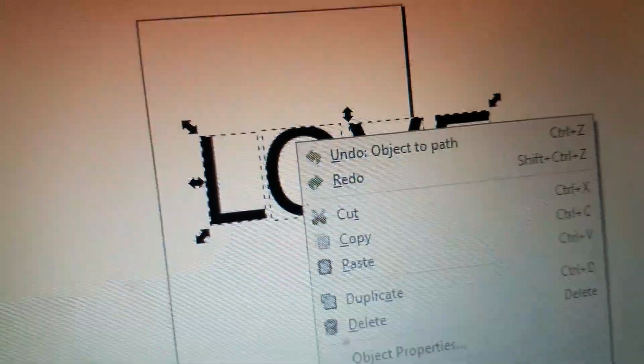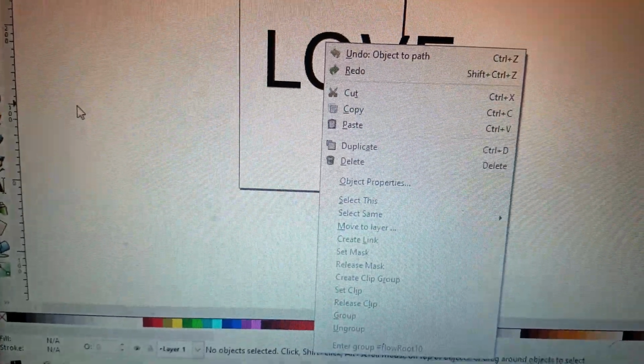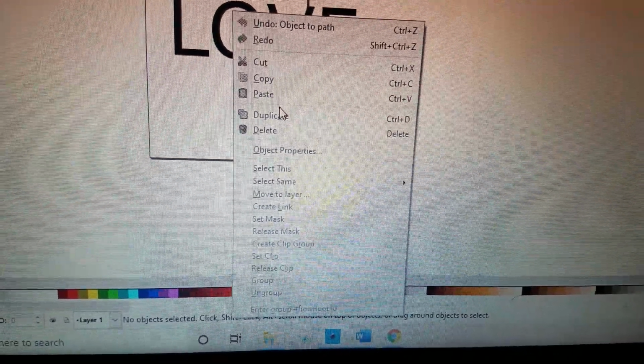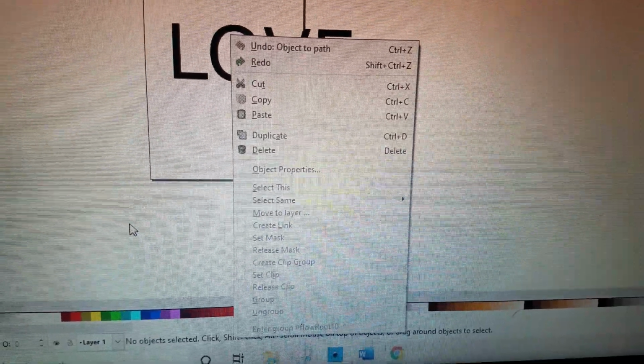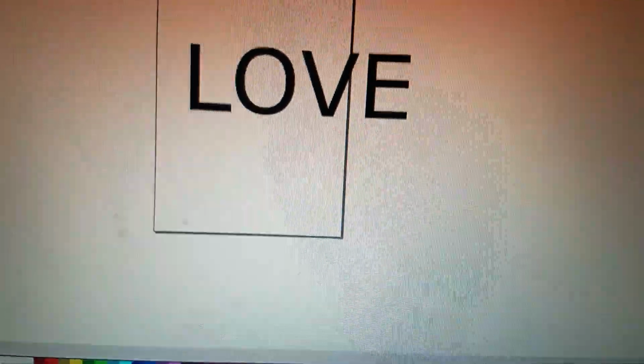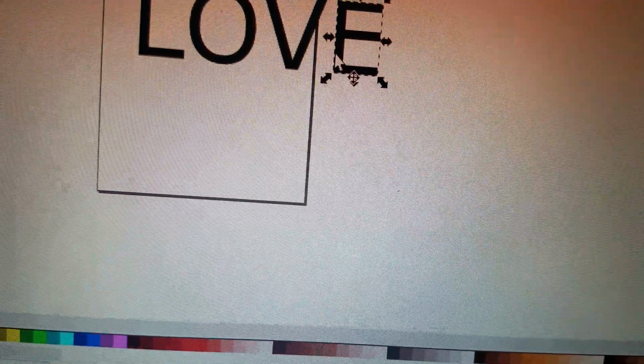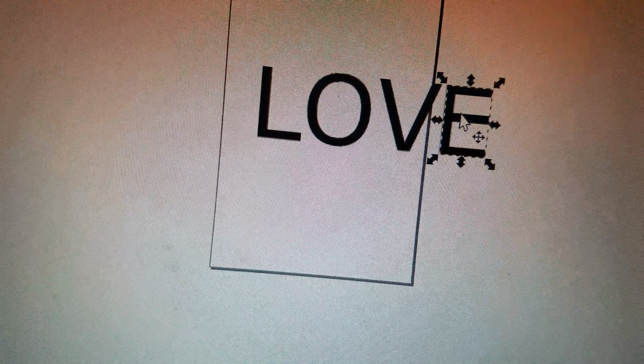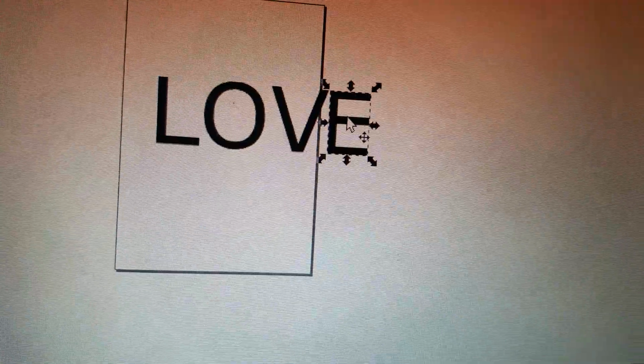From this point, whatever you're going to do is what you're going to do. If you want to move these around, you can. If not, then you don't have to. I don't know why my computer decided to stick on that. Please hold. Alright, so now that we got that situated, they're ungrouped, right? So you can now manipulate these however you like. Whatever you want the letters to look like, that's what we'll do.